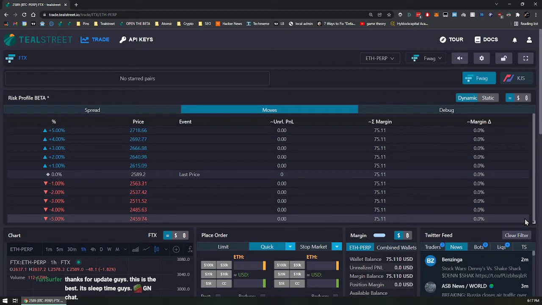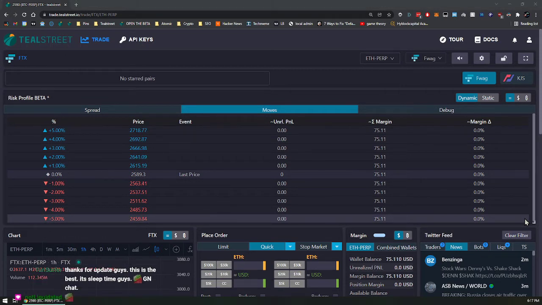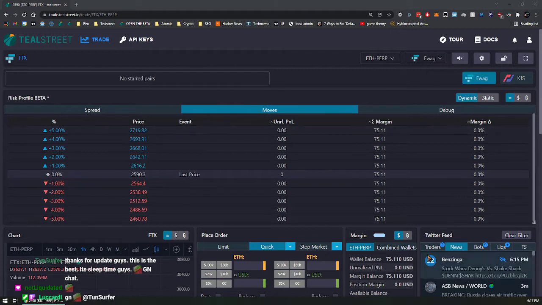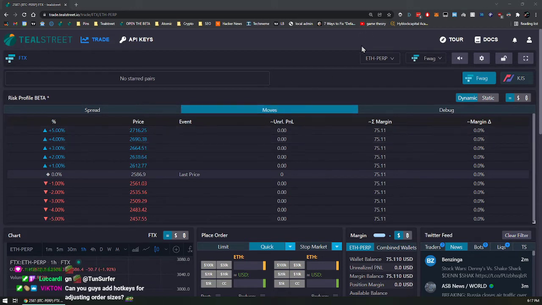Adding Forex and stocks, equities, CFDs, that would be awesome, but that's a whole other level of compliance stuff. It's most likely possible, but probably more than a year away, realistically. I don't know, we'll see. If we're ever in a position where we can hire a bunch of people, then we could probably move it up in the queue.